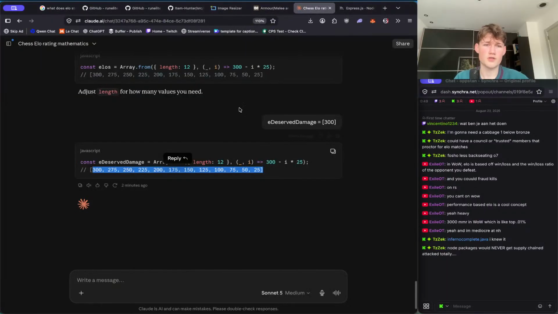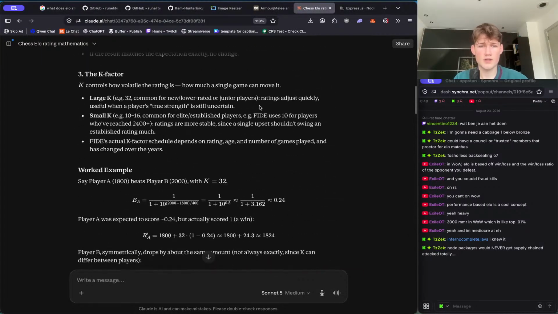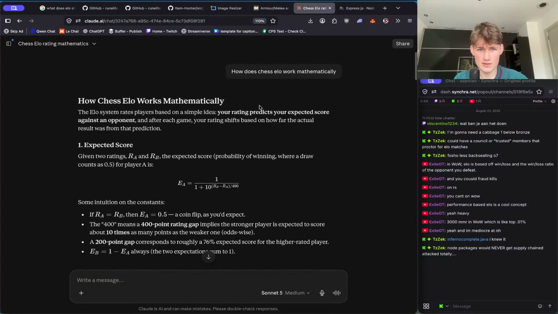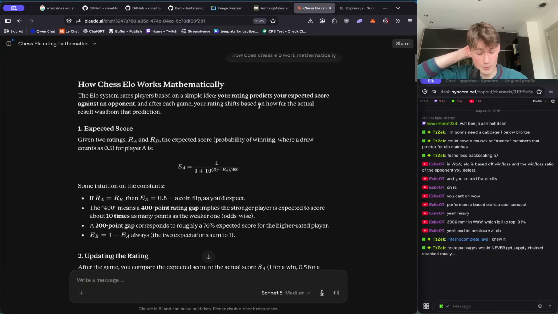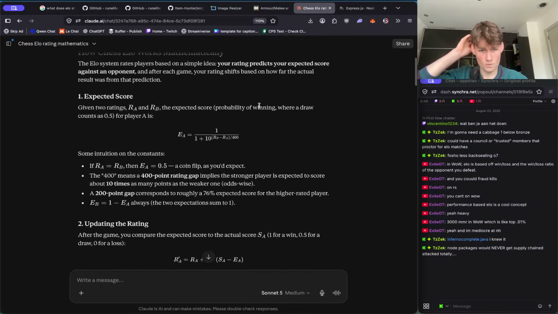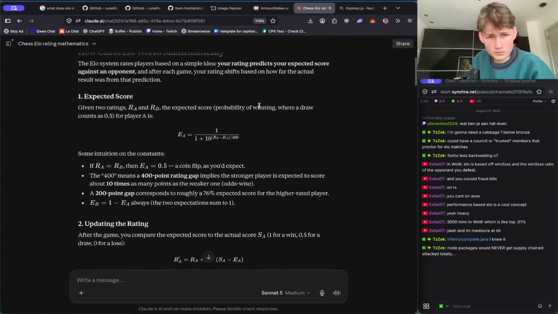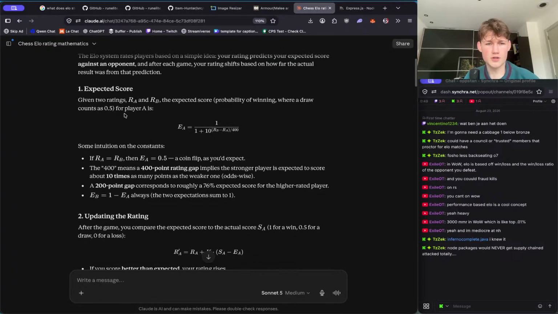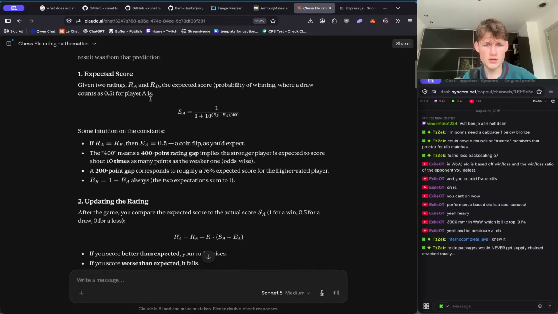To calculate the Elo change, first we need to calculate the expected score. RA and RB are just Elo 1 and Elo 2 in our scenario.